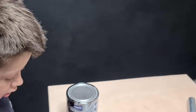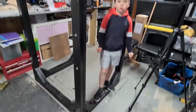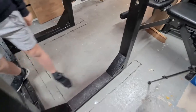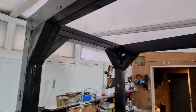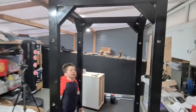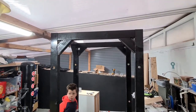So let's have a look at the power rack. Here's the power rack, Oliver stood there. We moved it away from where it's going so we could paint it. As you can see, we've got a bit of paint on the floor, but that's all good because that's getting covered up. We painted it black with the wood and metal paint, a gloss, just to give it a bit of shine, make it look a bit more like metal, maybe. What do you reckon, Oliver? Yeah, it looks a little bit like metal. Looks good though, doesn't it?